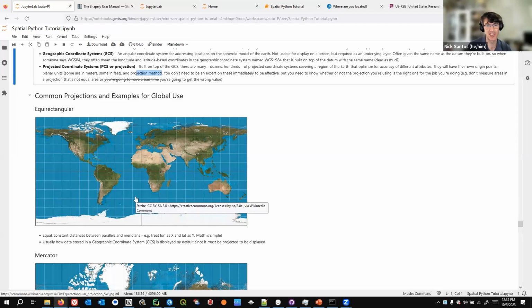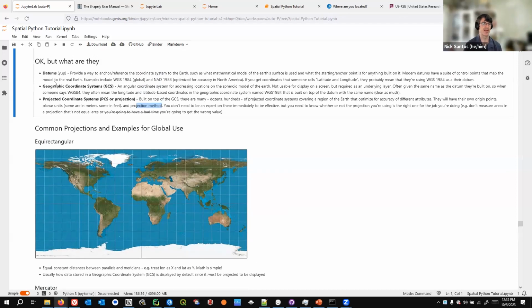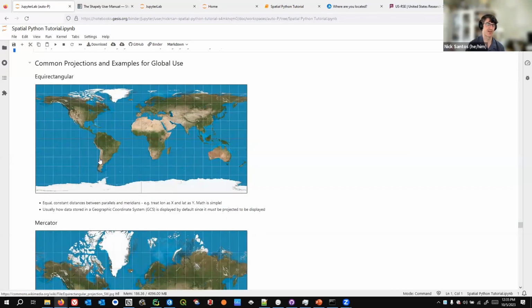The math is simple. There's no real function going on here, so it's really quick to plot. Both QGIS and ArcGIS, the desktop GIS packages that are in most common use, if you try to display data that does not have a projected coordinate system, that is not projected, but is stored just with geographic coordinates, they will display it in this projection by default. They have to project the data in order to show it to you on a screen, right? There's no option not to because they need some Cartesian coordinates. So they'll just do this because it's super cheap to compute and reasonable to display. So you'll see this one sometimes.